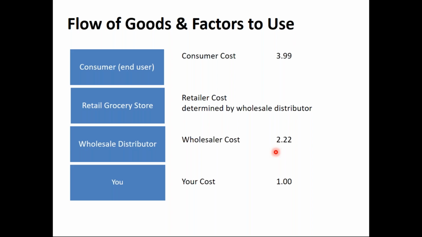So what's really important to do is, before you disclose any of your pricing, you want to talk to a wholesaler and ask them, what is your gross margin, or what is your upcharge? Some work one way, some work the other. And then make sure that your pricing is consistent, such that you can sell it to the wholesaler appropriately. So when they add their markup, their upcharge, it's going to land at the retailer about where you want it to be, so that the retailer will continue to sell it for the $3.99 in this example. So it's not going to be out of where the market will bear.